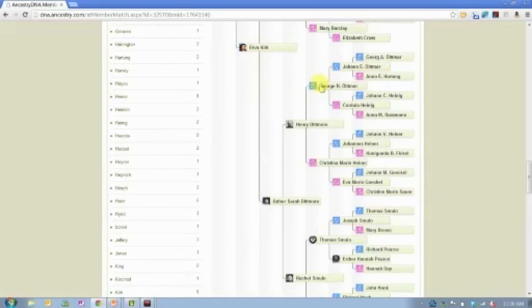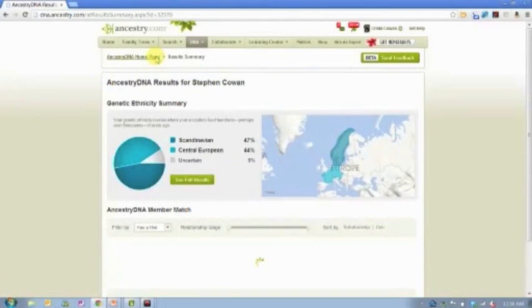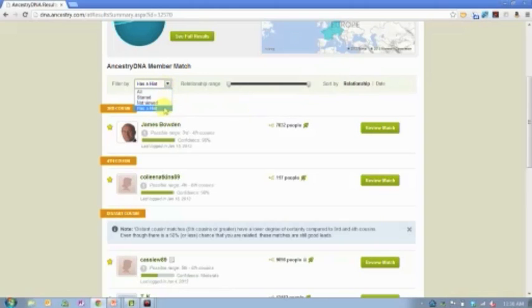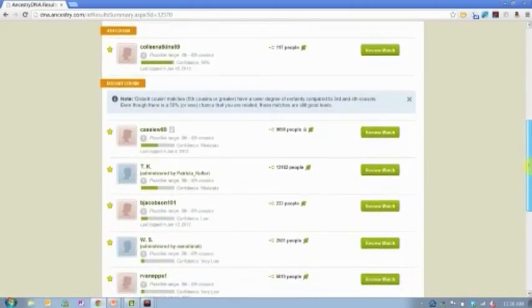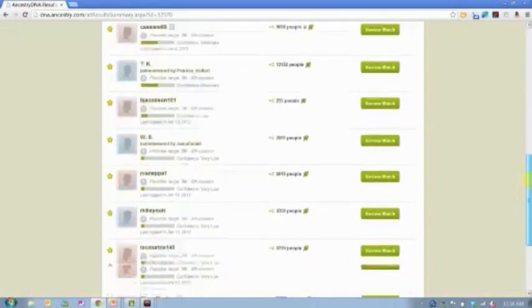And so I can review his tree, see what research he has done that I can have him share with me, so that I can continue to grow my family tree, see what holes I have or what things I'm missing. That's really exciting. So again, you're going to find that by filtering here into has a hint, and you'll be able to then go through and review each one of these matches to see exactly how you're related.